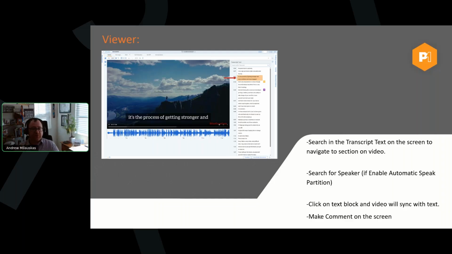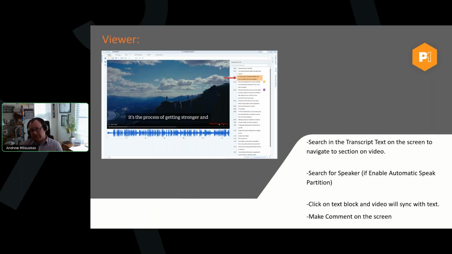Here's a quick screenshot of what the viewer looks like. You can see the wave audio underneath the viewer there on the left. You're going to see the red arrow at the 13-second mark pointing to the file. As it plays, you're going to see it highlights the text to the right. You have the ability to make comments. You can see in the yellow and I guess that's purple, some comments that we have there.